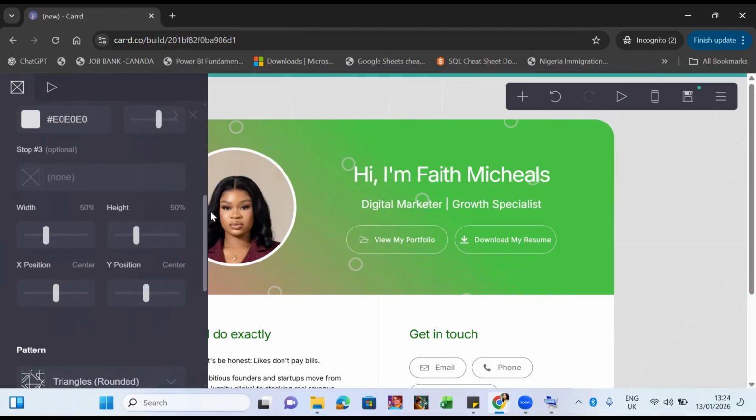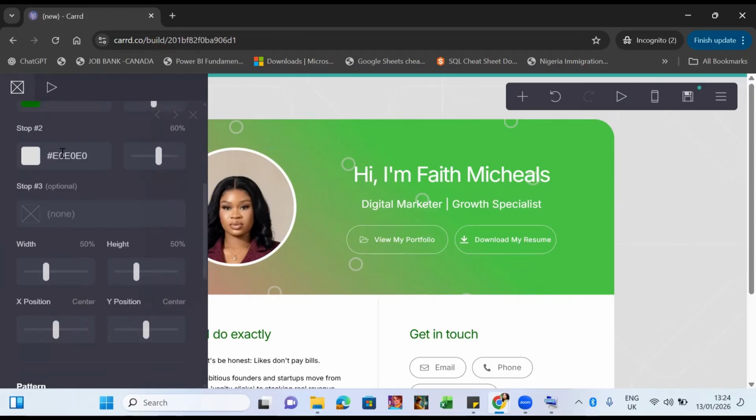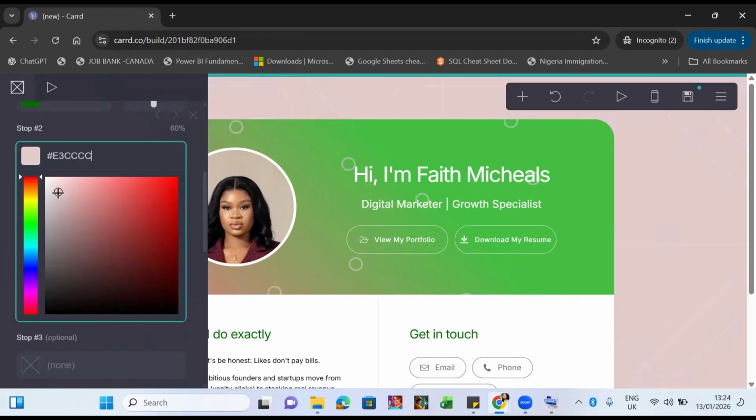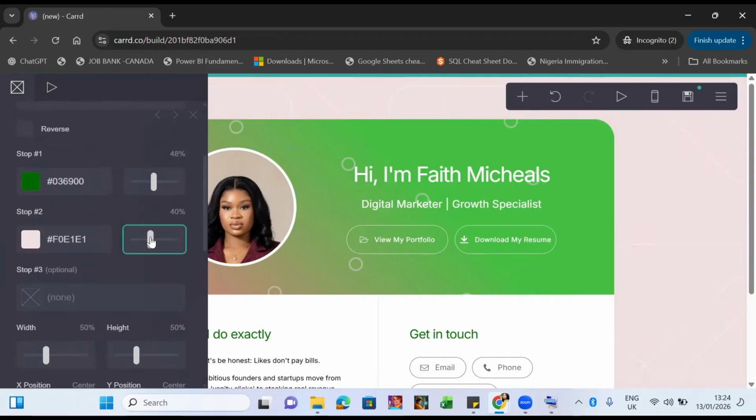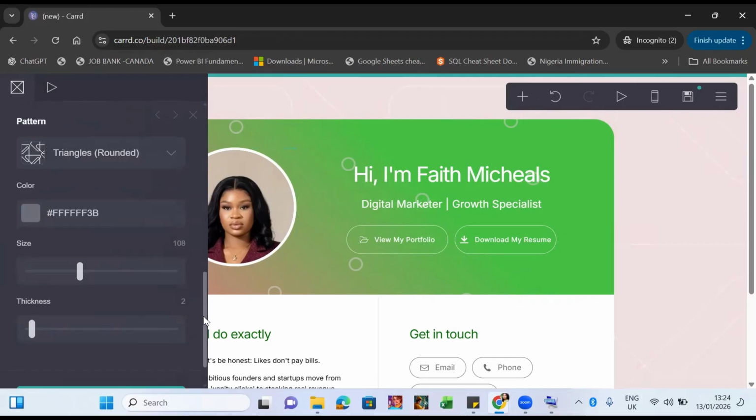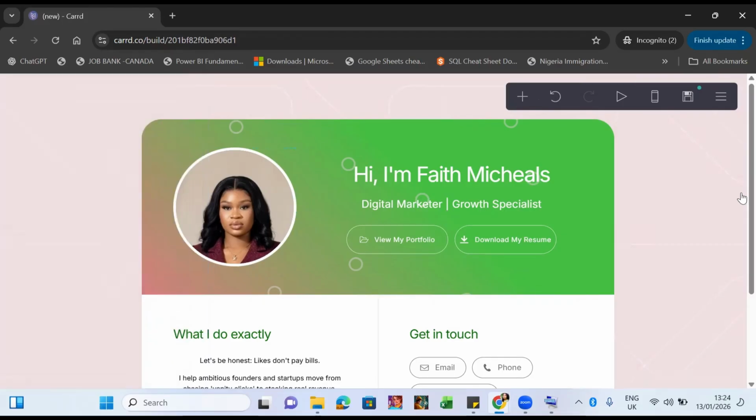48%, and then with a bit of this, not really. Okay, I'd have loved this upper part to be, let's see what it looks like this way.